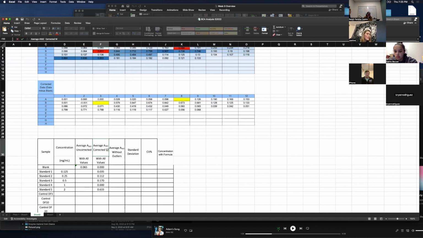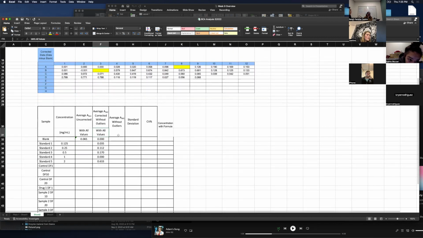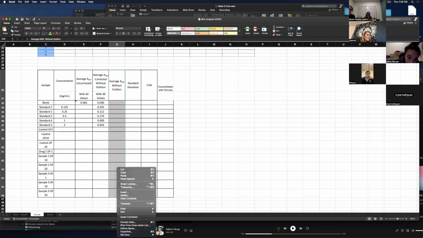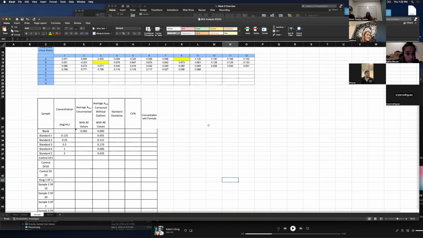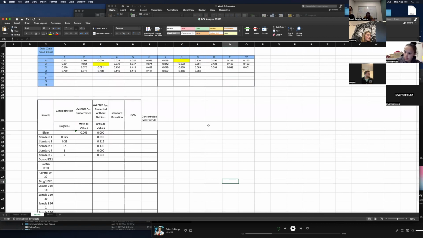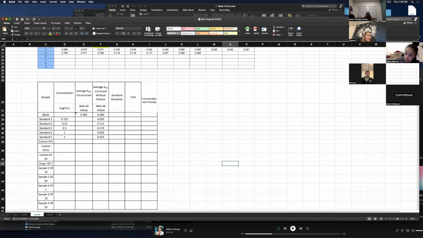I'm just going to do this without outliers because I've removed them. Okay, is everyone good still? Okay, so now hopefully everyone recognizes this as basically what I drew on the board, right? I drew the linear curve that maps our known concentrations back to our observed absorbances.